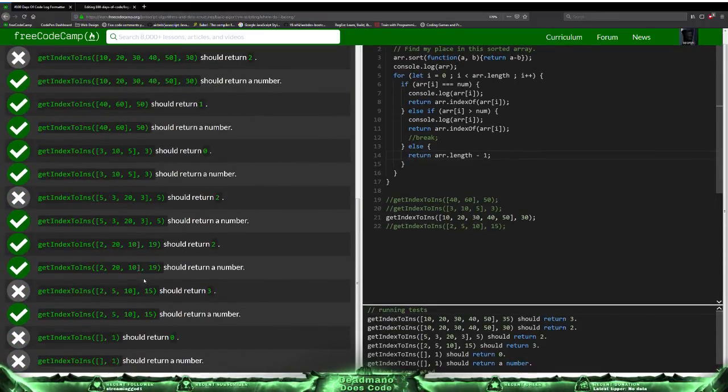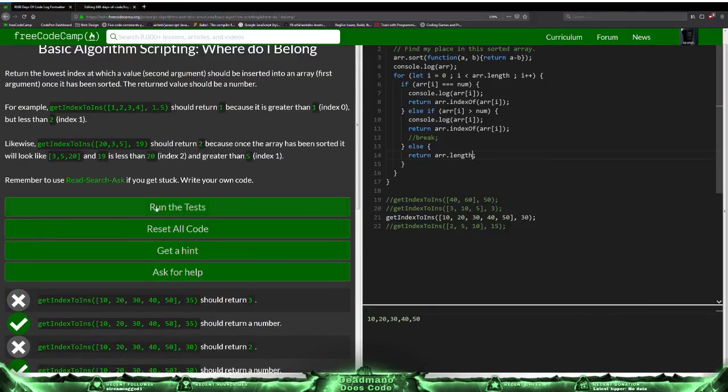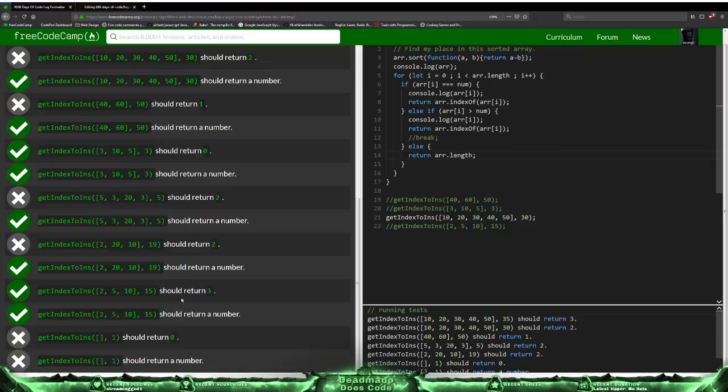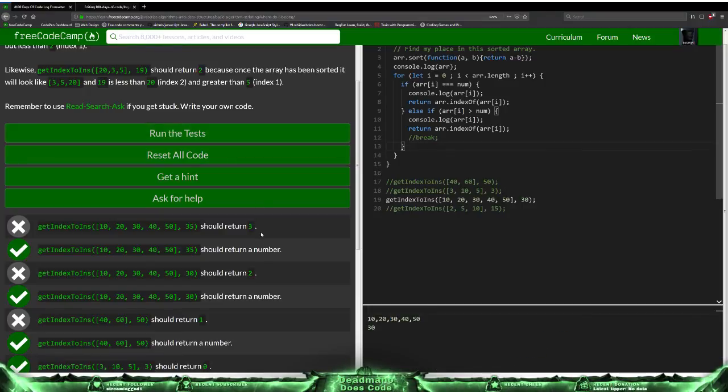No, that solved one of these problems. But now 0, 1, 2 should return 3. Hold on. There we go, that worked. What did we break now? 35 should return 3. 10, 20, 30, 40... Is this because of my else again?